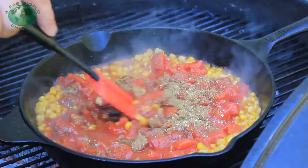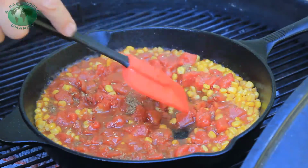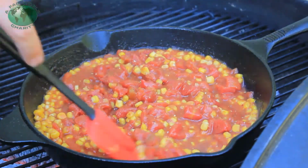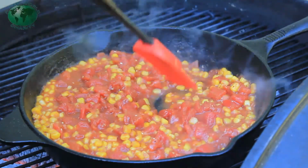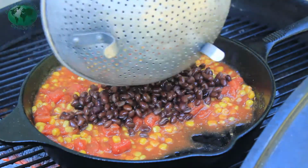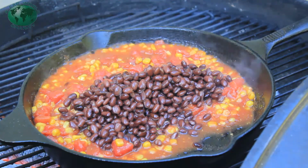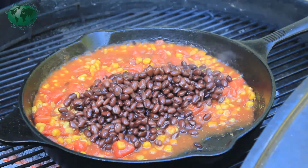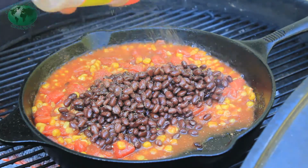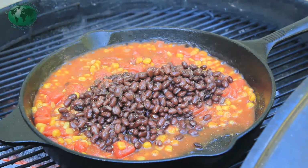What do you guys think? Yeah, it's closer to one and a half. Anyways, we're just stirring it all up to get the flavors to mingle, and then we're going to reduce it. And we'll just heat the beans up a little bit. And we're going to sprinkle some more twist and shout just to make sure we've got an even flavoring coverage going on there. So that's our survival cooking salsa.